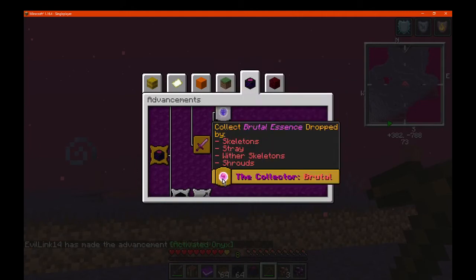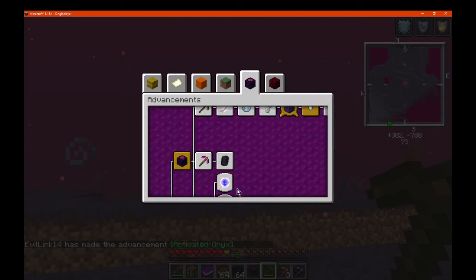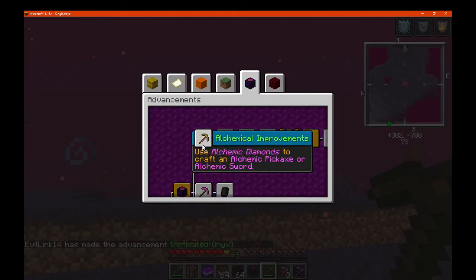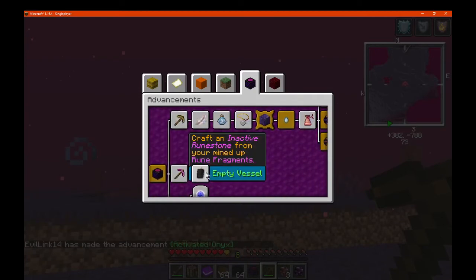Or probably the common mobs that you come across at Shrouds drop a fair amount of these. It's just I got a brutal at the time. Alright. So you get your mystical pickaxe, which is like your first tier, and then you get your alchemical, which is the second one, with alchemical diamonds. This one's, I think, made with essences or some other type of thing. Or used to get essences.